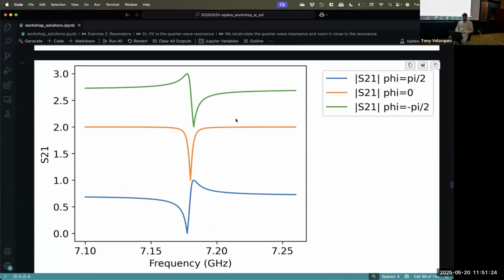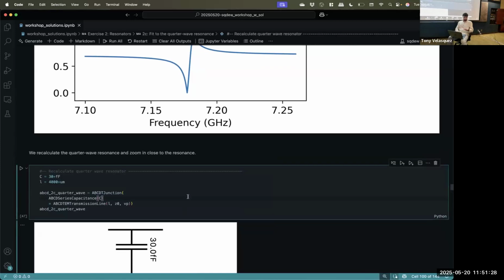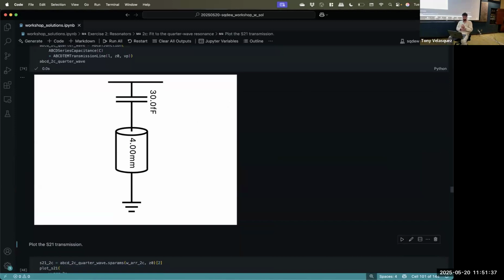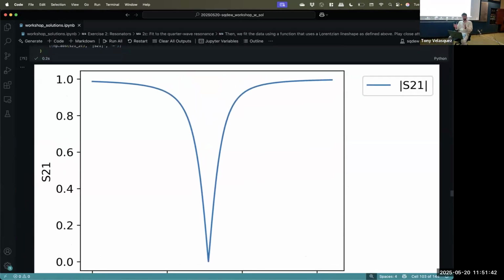So now we'll use this function to fit to the quarter wave resonance and actually see how broad, what's the line width of this resonance. We've seen what the resonance frequency is. We want to see what the line width is. So let me just replot it again. We'll zoom into the fundamental mode. And again, this trace was generated with our ABCD matrices. This was not generated using the Lorentzian we just performed, but it looks like our Lorentzian will fit nicely to this.